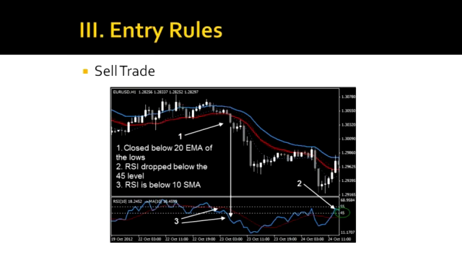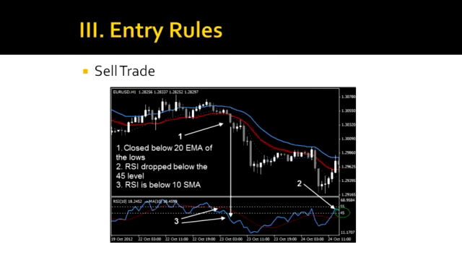You can see number 1, where the arrow is. Number 1, the price closes below the red 20 exponential moving average. So when we see this, we look next to the RSI. Is the blue part of the RSI, the actual RSI line, below the 45 level, which is the bottom line? Off to the right-hand side of the RSI window, you can see I've circled the 45 level in red. That is the bottom 45 line. RSI drops below this. And is the RSI below the red signal line? If yes, then we are good to hit a sell trade.